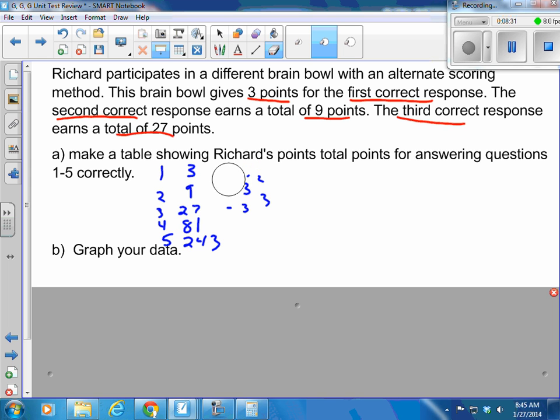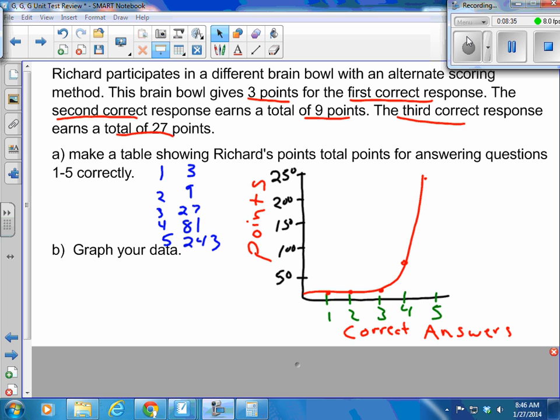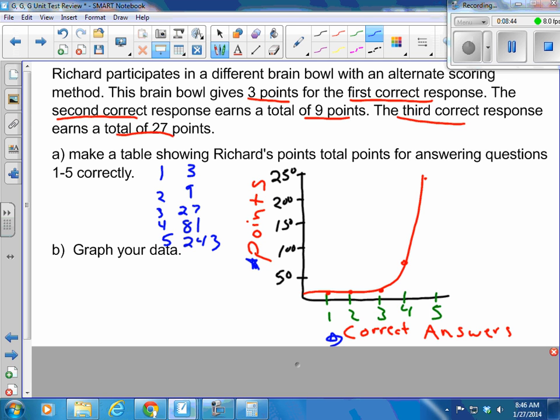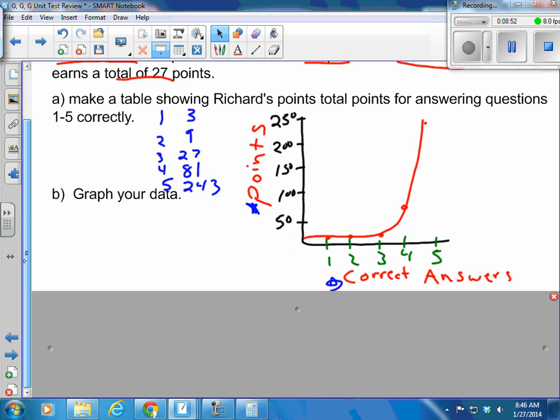Again, I'm going to pause it so you don't have to watch me make my whole graph. Here's what my graph should look like. Again, pay close attention. Big hint, I have labeled my axes. This one, my numbers start low, they stay low for a while, and get big very quickly later in the game. That is an exponential graph.